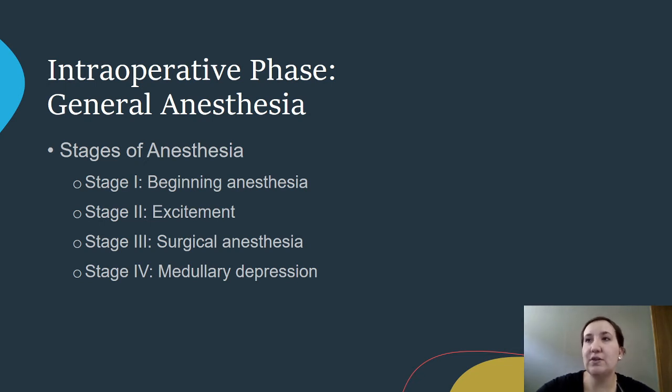General anesthesia, the whole idea here is to produce CNS depression, to provide analgesia and relaxation, and we are passing the blood-brain barrier in order to do that. These patients who are under general anesthesia are not arousable even to painful stimuli. Obviously, that's the goal. We're slicing and dicing. We absolutely do not want these patients to be able to feel this.